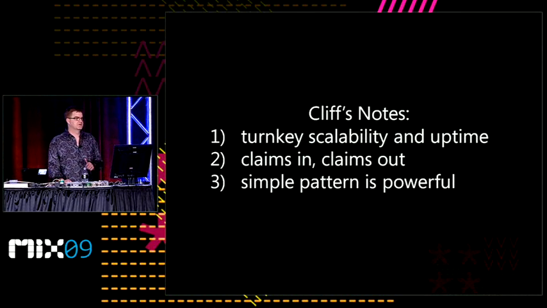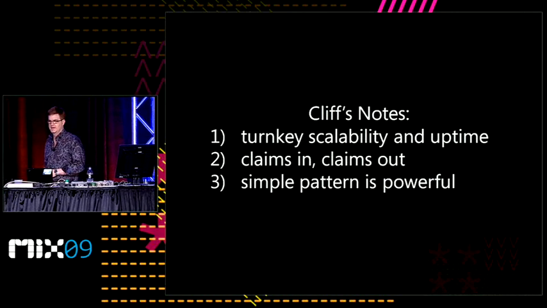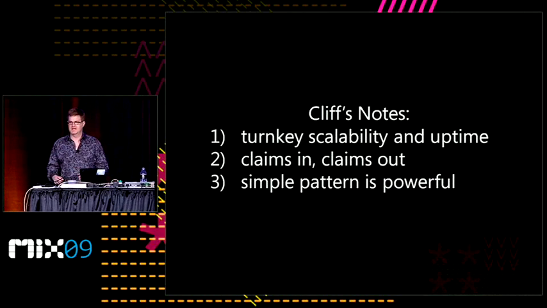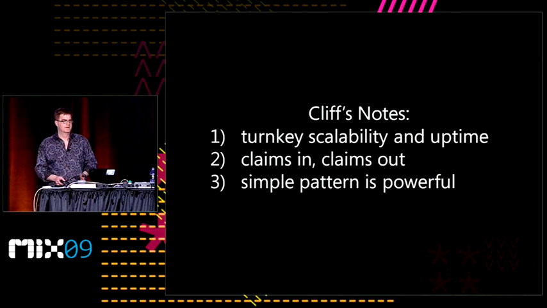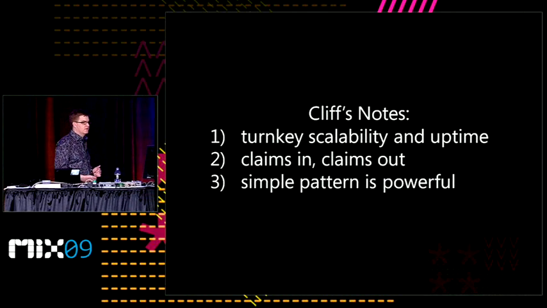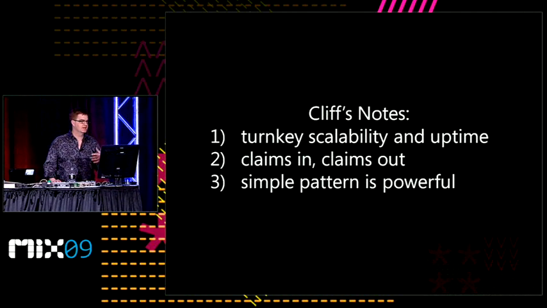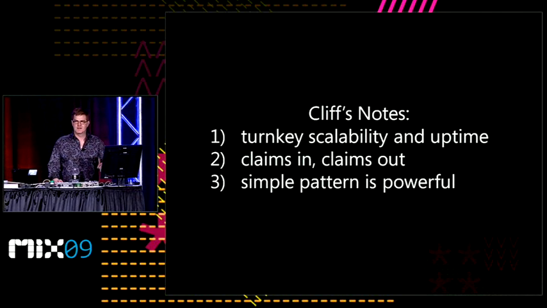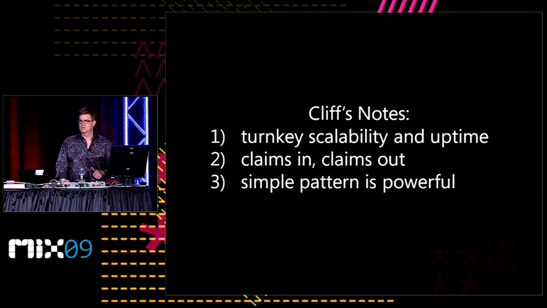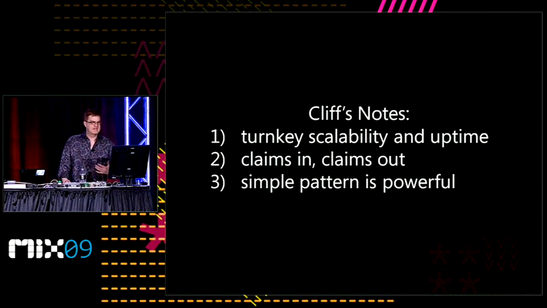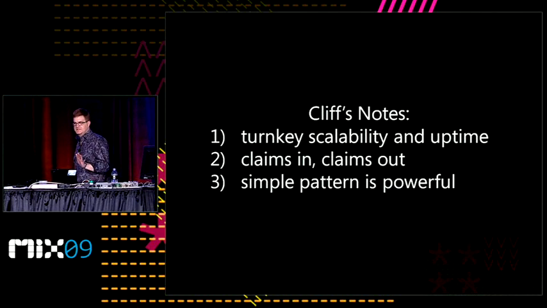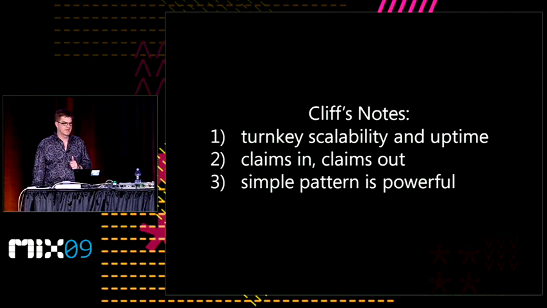So the Cliff's Notes version of this entire talk, you can boil down to 3 points, right? And I like to keep things really simple. Some say it's because I have a simple mind. But access control service is turnkey. It's about scalability. It's about uptime. It's about flexible rules processing. And ACS, all it does is claims in, claims out all the livelong day.